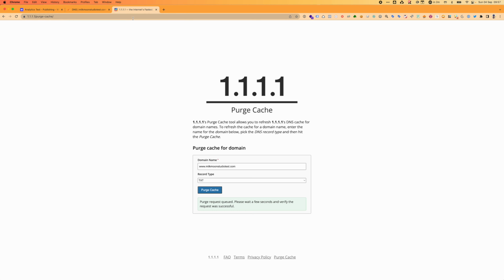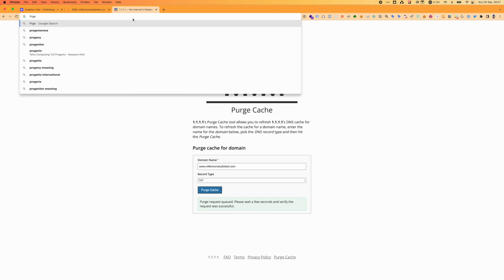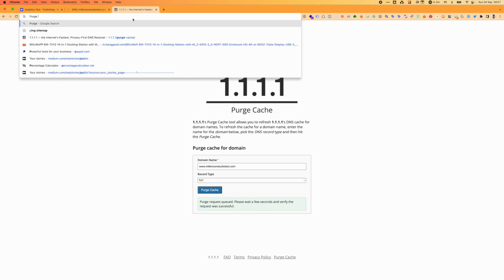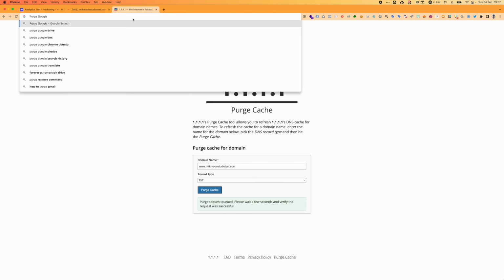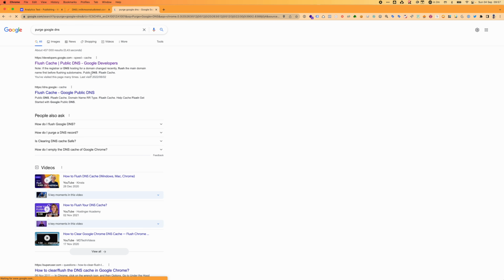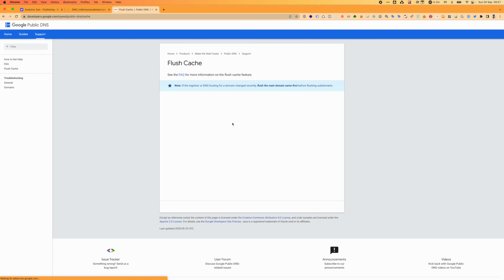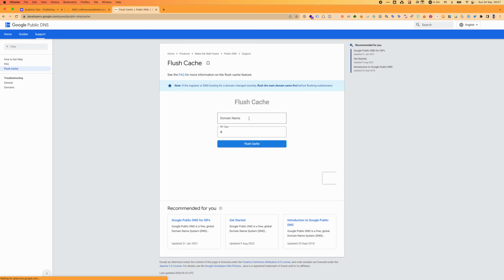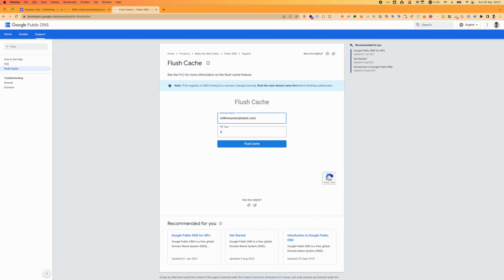And then let's just do Google in case. Purge Google DNS. Here we go. Flush Google's cache for milkmoonstudiotest.com, and you'll see we flush the subdomains after we do this.